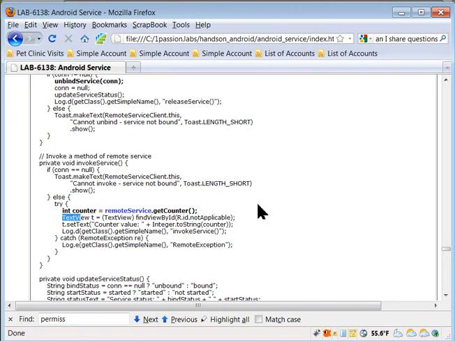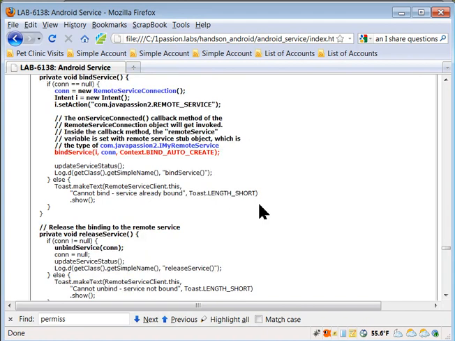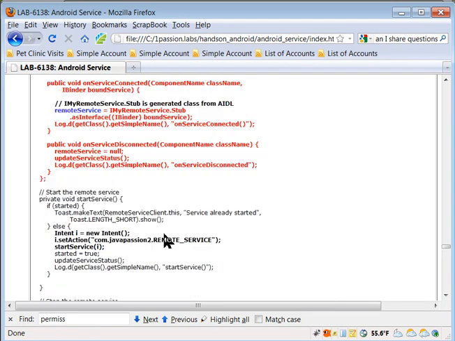So you can see the logic is pretty much the same as a local service, except in this case we are using AIDL to generate the stub on the client and skeleton code on the server. What's important is that when the bindService method is called, you are again passing the service connection object, which contains a callback method that gets invoked by the platform to pass the remote service object. Okay, again, that is this logic.